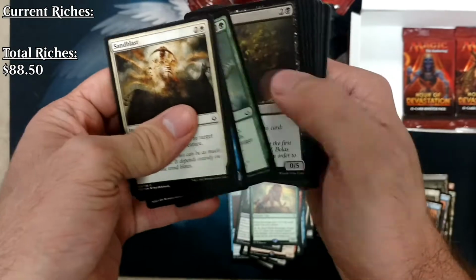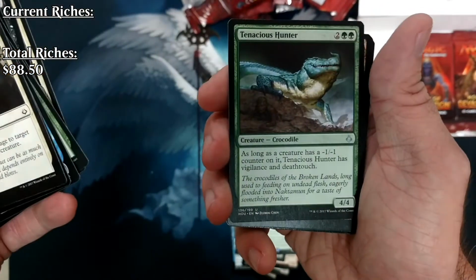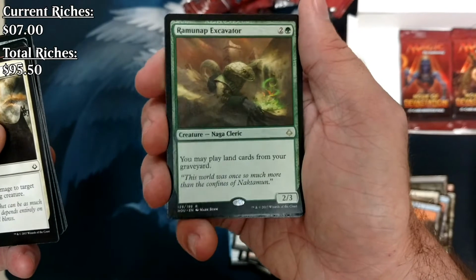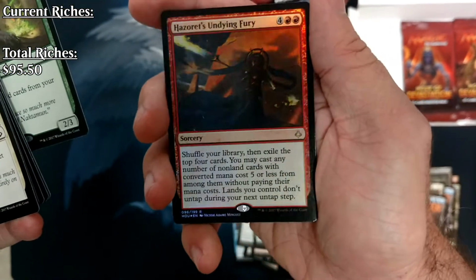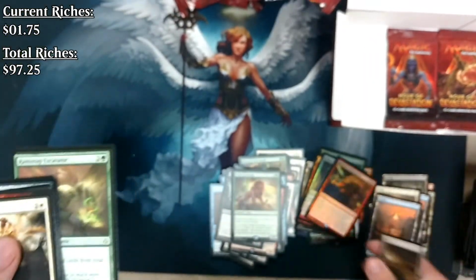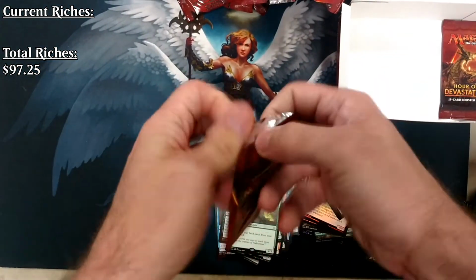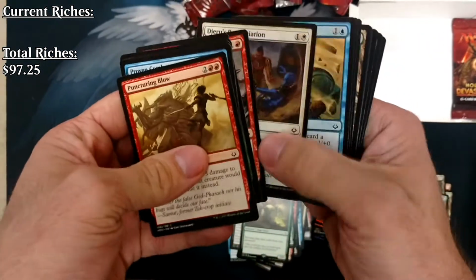Okay, final 3. Kicking off with an Angel of the God Pharaoh, another Tenacious Hunter, another Desert something or other, and that guy, man, I am really good at making that happen. Oh, and a foil. We did get another full rare, Hazaret's Undying Fury, but it's not cool, and it's not a Nicol Bolas. So I'm 2 out of 3 of saying, oh, I never got this, and then I got it. But the one that matters I didn't get, so that's not great.